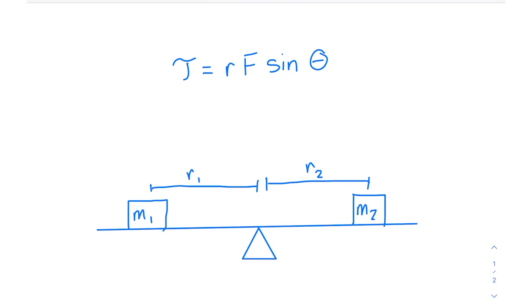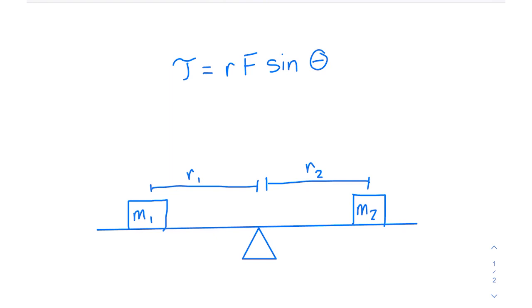In this case, it's going to be somewhere in the middle. And oftentimes you'll see this sort of seesaw type setup, and depending on the question, sometimes they'll ask you where you would have to place a particular mass in order to have it balanced, or sometimes they'll ask you, with an existing scenario, which way is it going to go? Is the seesaw going to lower on the left side, or is it going to lower on the right side, or what's going to happen?